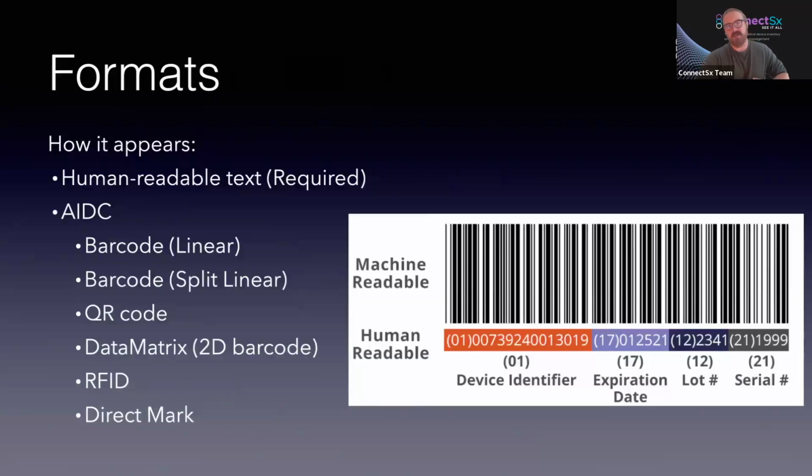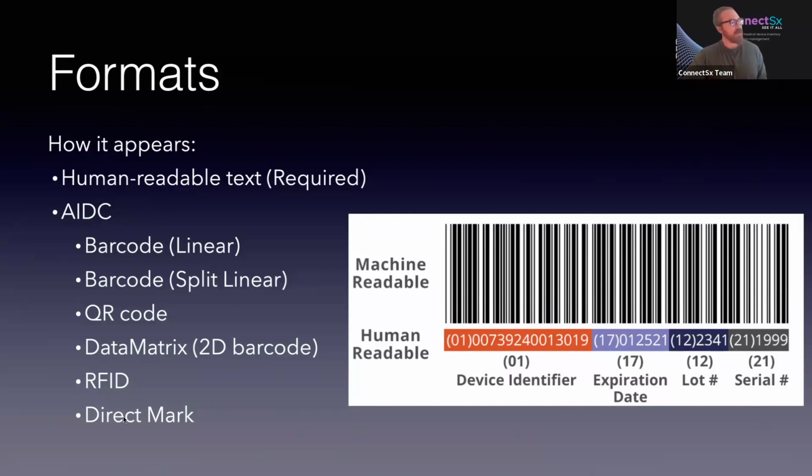Now, I'm going to be walking through some examples as well of UDIs and the labels, so we can show you, talk about the different components that factor in. So here's a pretty generic example of a UDI that I found on the internet. But you can see we have it in human readable format. We have the text, and then we also have a barcode. So machine readable, human readable.